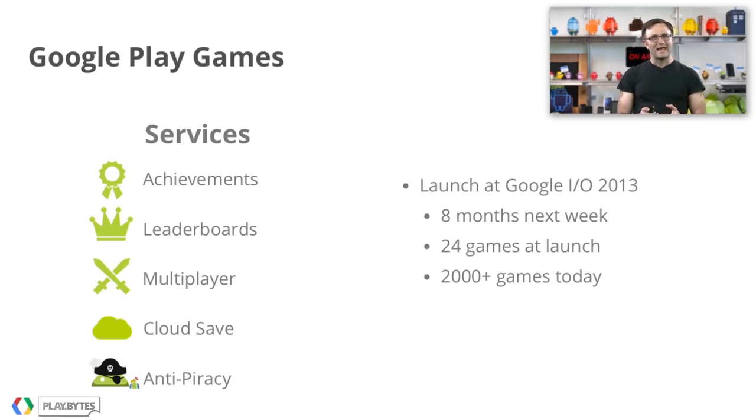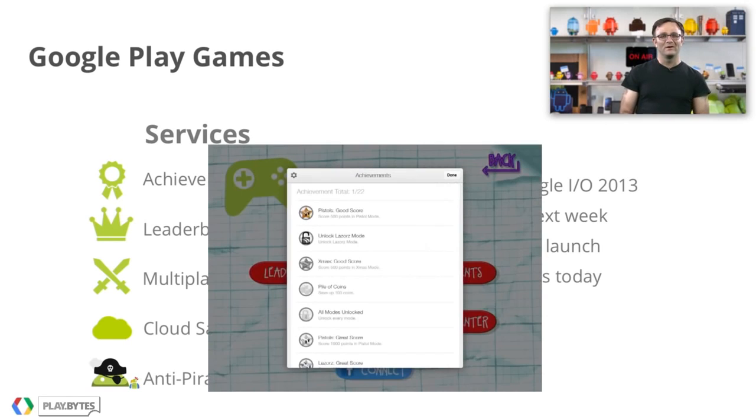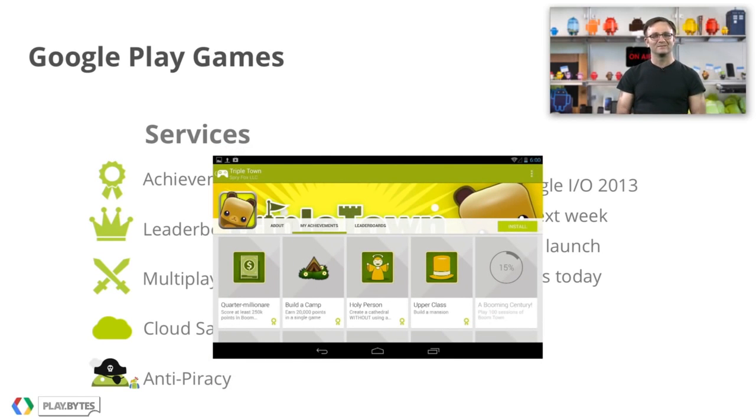Just to give you a little history of these services, Play Games launched at Google I/O of 2013, which means they are about 8 months old as of maybe next week. We started with about 24 games at launch. I think at this point we have well over 2,000 games that have integrated game services. And these games are available both on iOS, where you can see some achievements on the iOS version of Stickman Gun Fu, I believe, and on Android, where we can see some lovely achievements for Triple Town, one of my favorite games.